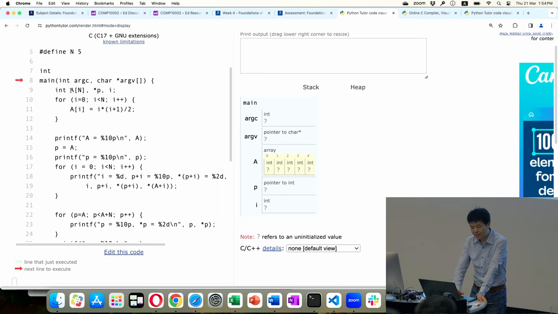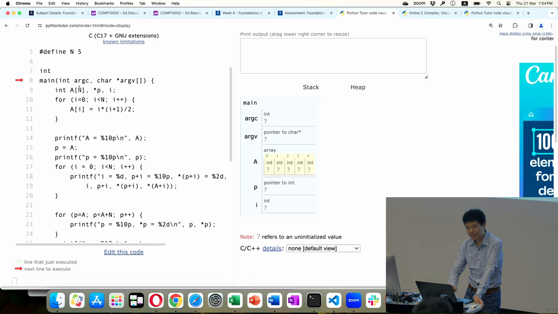Here, when we create an array, as we said, we give a type to the array, an array name, and the number of items we want to put into the array. Here, we set it as n, and n here is 5. Obviously, we can also put just a number 5 and that will work just as well. But instead, we define a constant. This is generally considered a good programming practice.